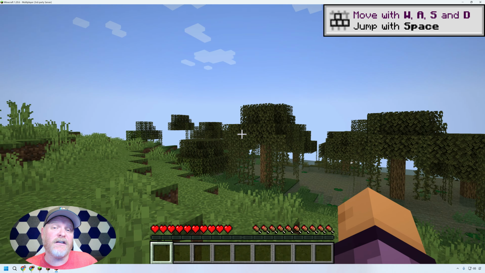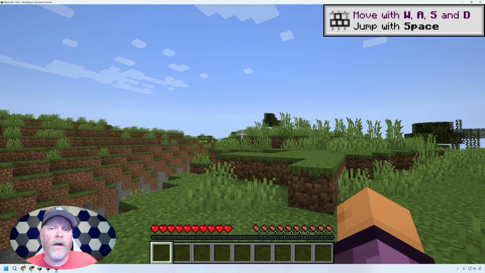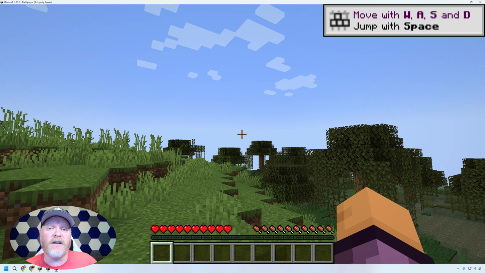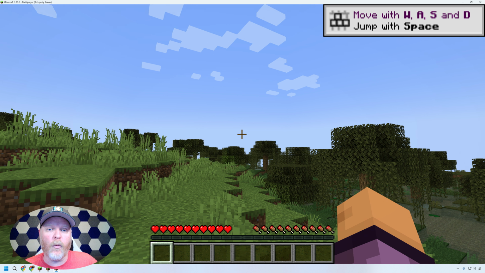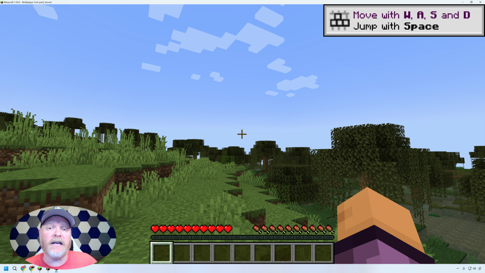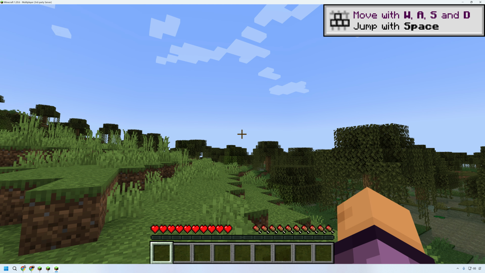All you have to do is add your friends' usernames to the whitelist, restart the server in Portainer, and you're ready to go. They can connect in, play the games with you. Because it's whitelisted, everybody in the world can't connect to it. Only those people that you've specifically added are able to connect to it. So that's it. That's how easy it is to create your very own Minecraft server. It just takes a few minutes, a few tweaks to that Docker Compose file, and you can set it up exactly the way you want it.